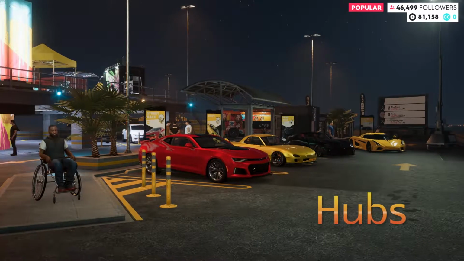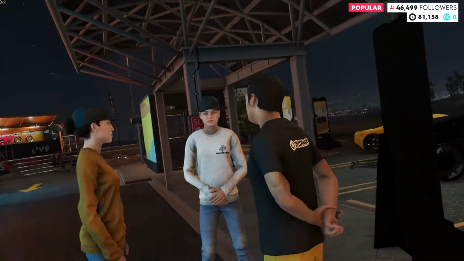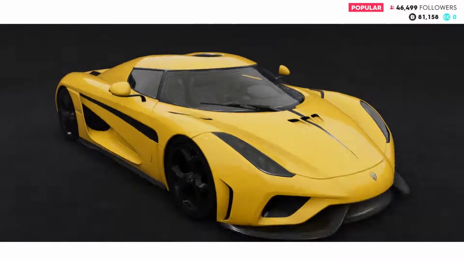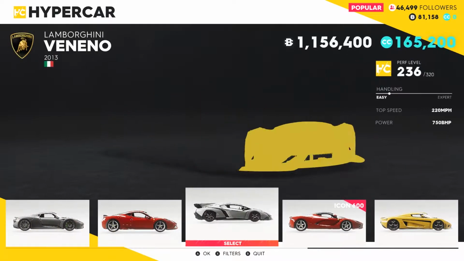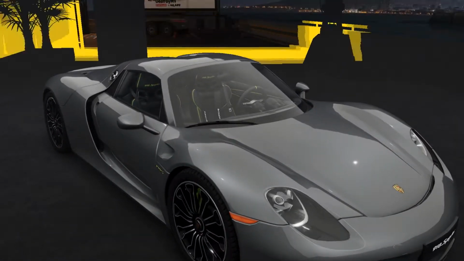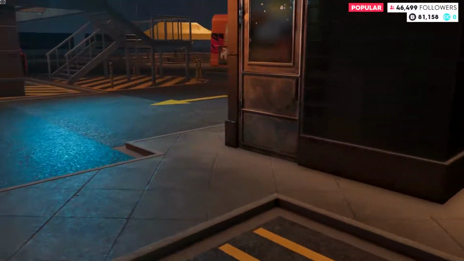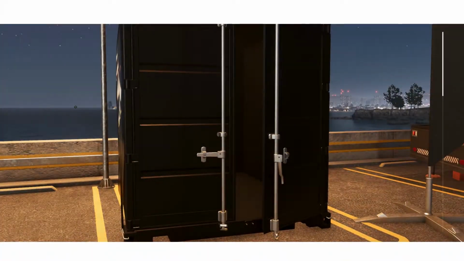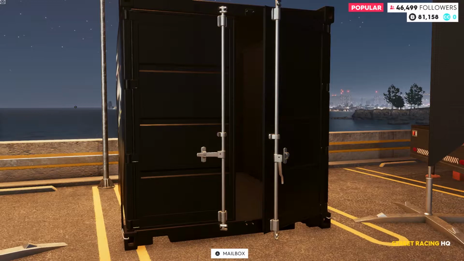Hubs function as all-in-one locations for meeting people, buying cars for that respective family of racing, and test driving vehicles, which is a bit clunky if you wish to test drive something other than the vehicle on display by default. Having to hover over from the buy menu and then exit the buy menu just seems like extra unnecessary steps. You can also collect performance parts you didn't pick up from your mailbox, which is basically a shipping container.